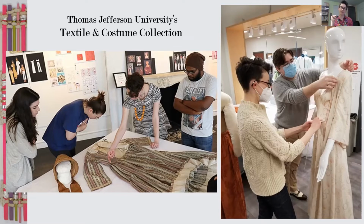And what makes our collection, I think, unique is that it's a study collection, meaning that students, like the ones you're seeing in the images on this screen, have an opportunity to have a hands-on experience with this collection, which is different from your usual museum-going experience where you are separated from the object, usually by plexiglass that's in between you. And I know, in fact, that there's great value in this up close and personal interaction with objects. Being able to touch them evokes this visceral response, and you see details that you might not have ever seen from a distance.